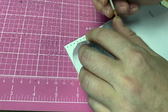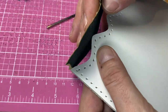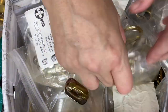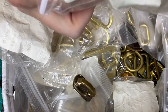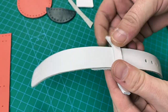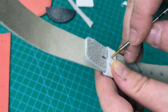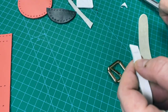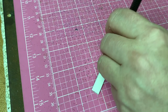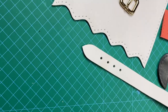And here you need to mark those holes where you attach the strap on the back. Here, this is a little bit of refining, looking for a buckle. And here we have to make that little keeper, in case you are using a buckle that already has a keeper, like a center bar buckle, you don't need this part. This is quite simple, just make it a little longer than you think it should be and wrap it around your closure strap and the buckle holder and cut it to that length. And I make one hole on each end and then just sew it together.